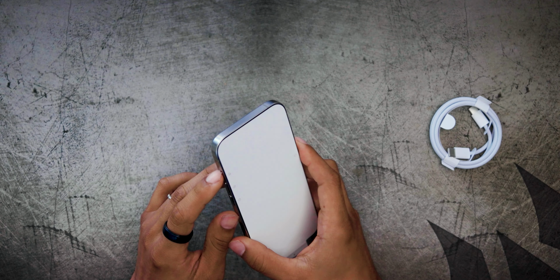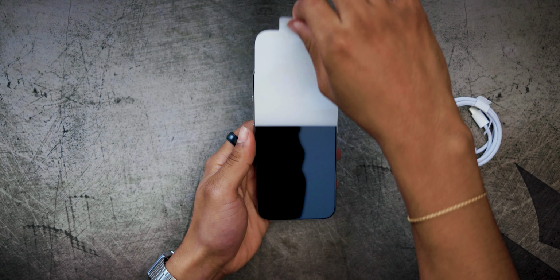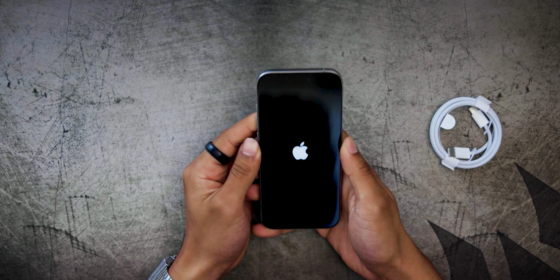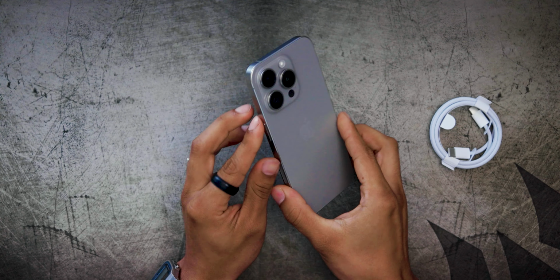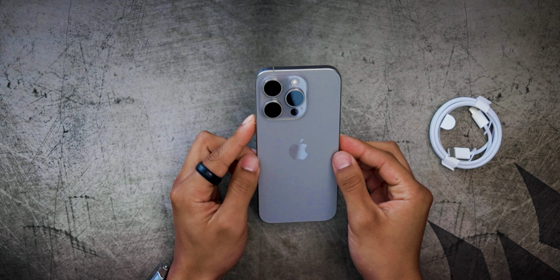And okay, let's get this wrapping off right there. Ooh. Obviously this is my first time opening it. Let's go ahead and power it on. It's first impressions. It better be charged too, I'm gonna be mad. All right, there we go, we got it on. But wow, look at that. That's actually really nice. I'm gonna have B-roll over this while I'm talking, but wow.